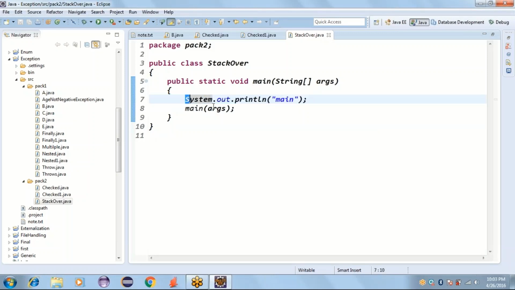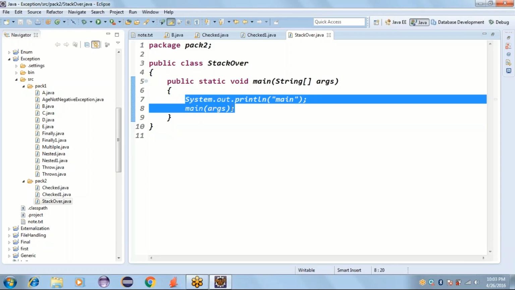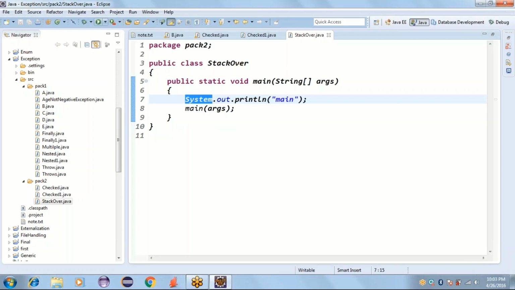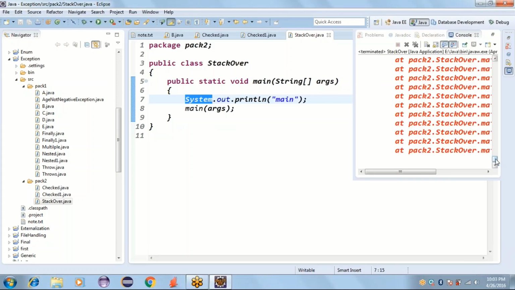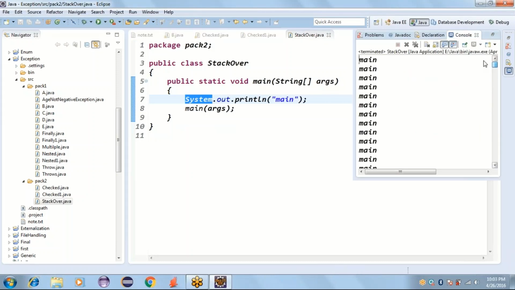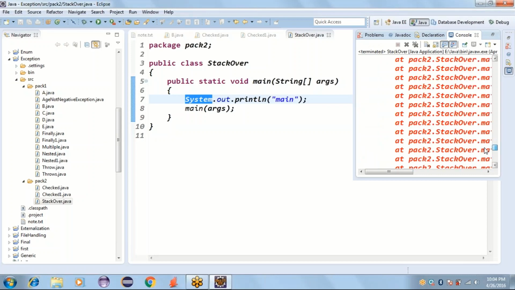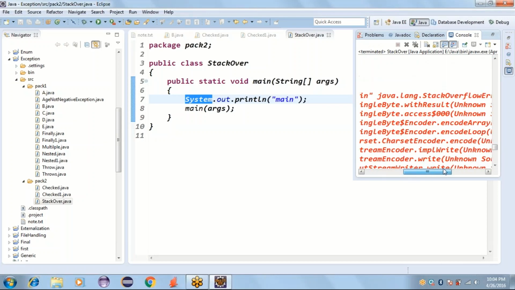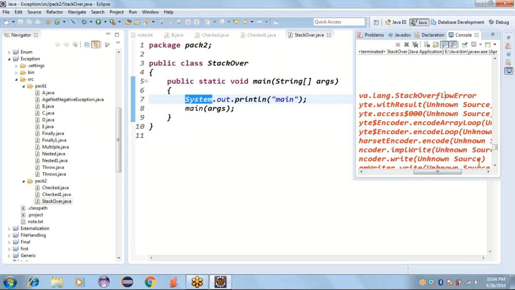But we don't have any exception here. We have a logically incorrect program, but we don't have sufficient memory. That is the reason your program will be terminated. Check it out here. So far your memory was available, it was printing main. But there was a time when your memory was not sufficient. Then your program is terminated, and what do you get here? A stack overflow error.